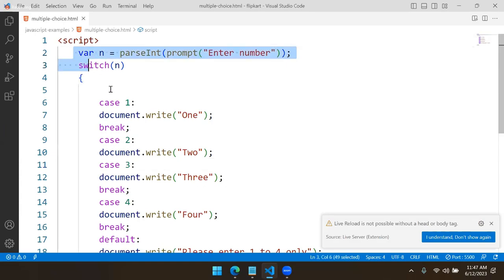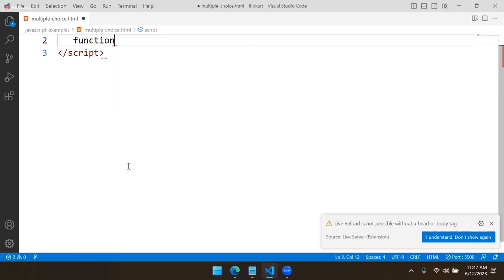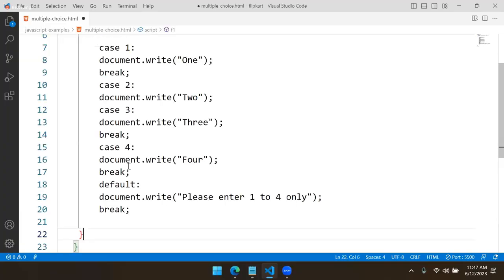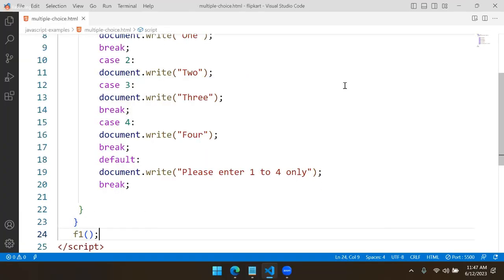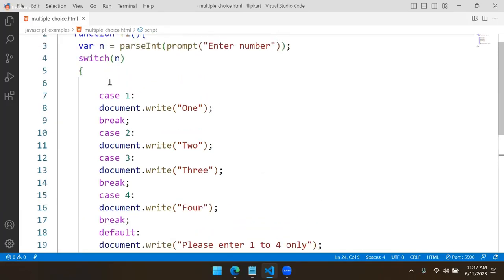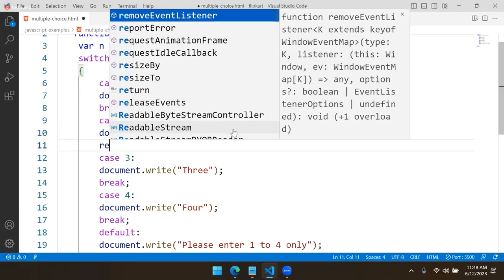So this entire logic, we will put in a function, some F1. Okay, now call that F1 function. Now what we have to do here, after 2, I will use return.